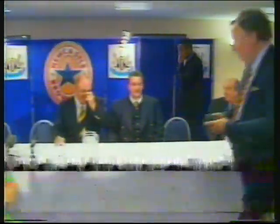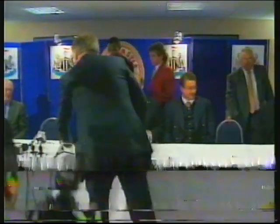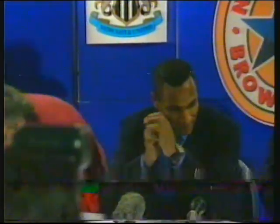Football: Les Ferdinand has become Britain's second most expensive footballer. He signed for Newcastle for £6 million. The club has spent £10 million in the last 3 days. Manager Kevin Keegan has been looking for a big-name striker since he sold Andy Cole to Manchester United in January.